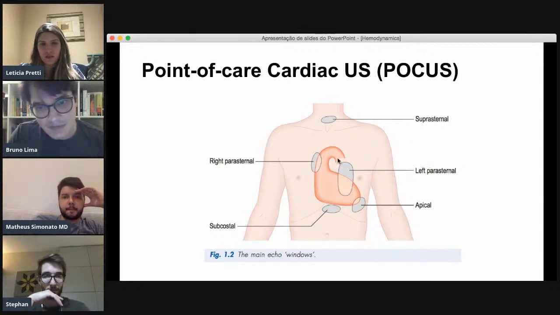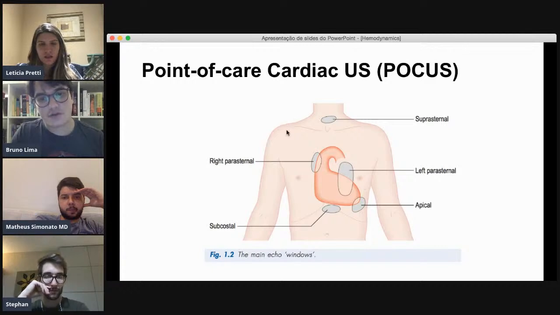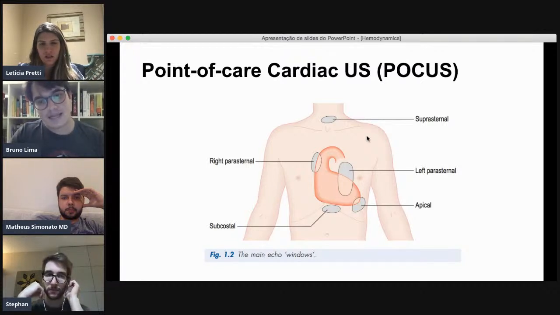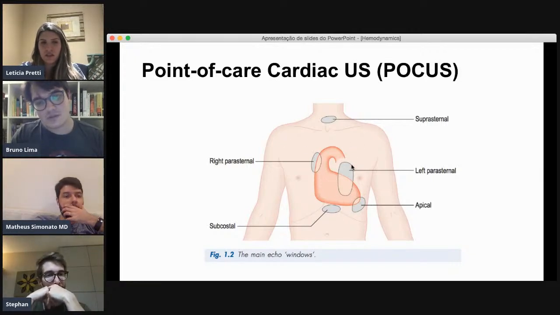especially the left parasternal view, and here if you orient the ultrasound in this axis, you're going to have the parasternal long axis view. If you just turn the probe about 90 degrees, pointing to the left shoulder instead of the right shoulder, you're going to cut the heart in tomographic images. So you're going to have a parasternal short axis.